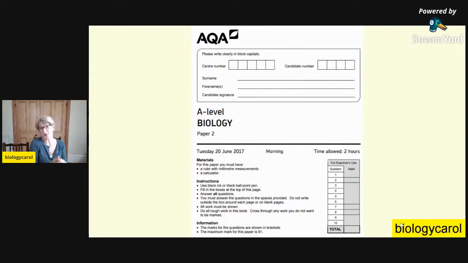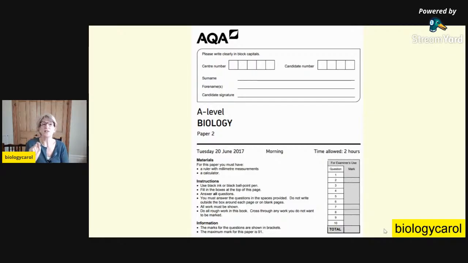And today we are doing the AQA 2017 paper, paper 2. I'm just doing a quick check to make sure that everything is set up, and let's hope that that is the case. So without further ado, I'm going to go through questions. I'm going to show you the kinds of answers that I would have given. And then I'm going to talk through the mark scheme and the marks that I got and the marks that I failed to get because I didn't get them all.